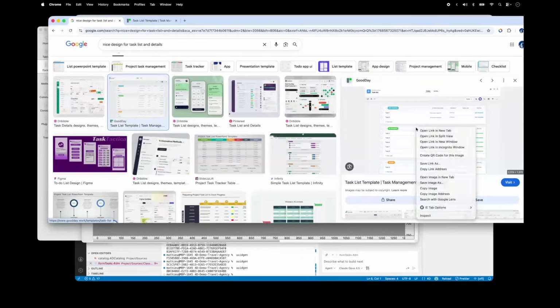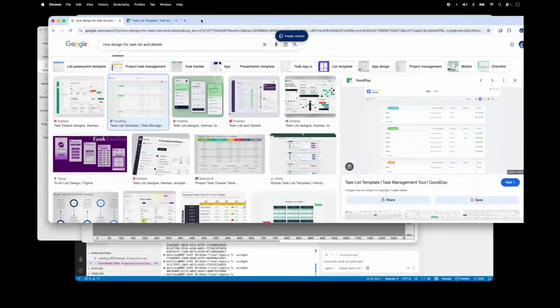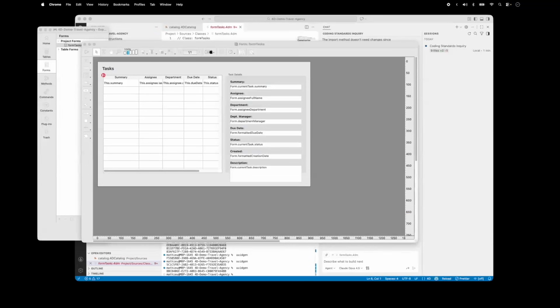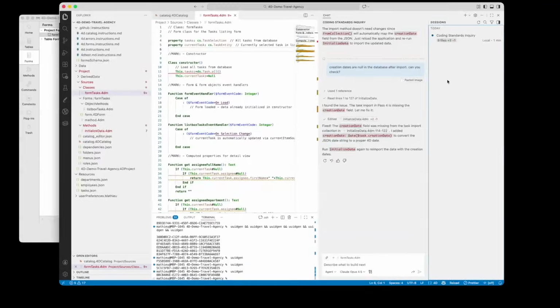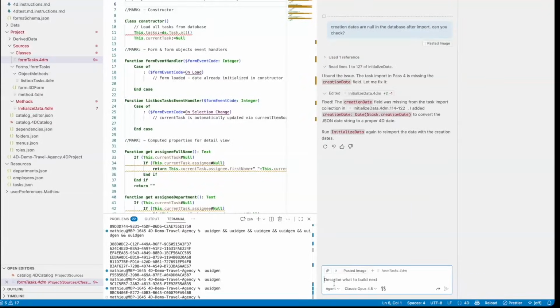So let's copy this image here, and let's use it here as a reference. Can you make the task form more beautiful?